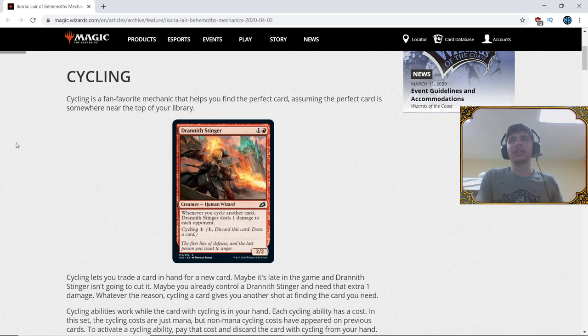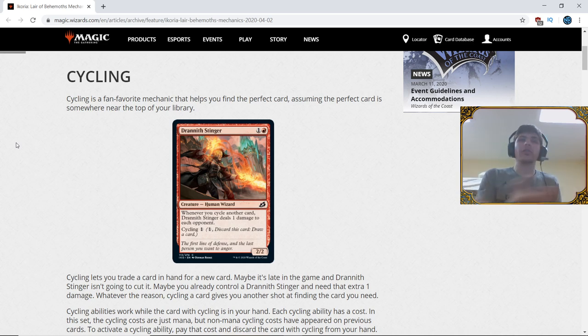The reason for this is, say you have a 7-mana 5-5 with cycling where you can pay 2 mana to cycle it. That card is not insane at any point in the game, but in the late game, it's going to be a 5-5, which is what you want. You want to be spending all of your mana on every turn. A 5-5 is big on the board, and you're going to want that type of card.